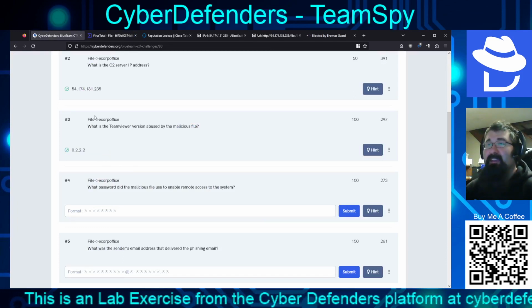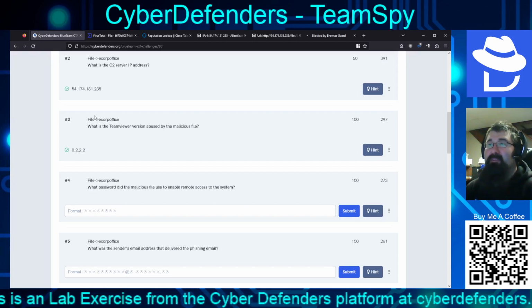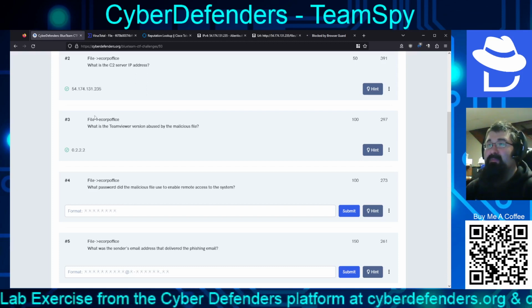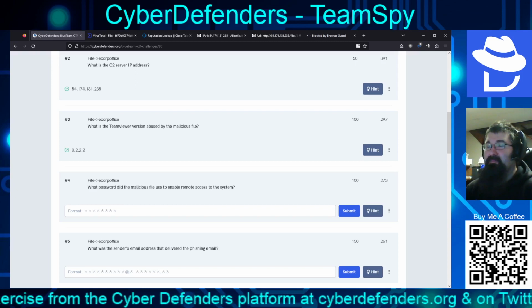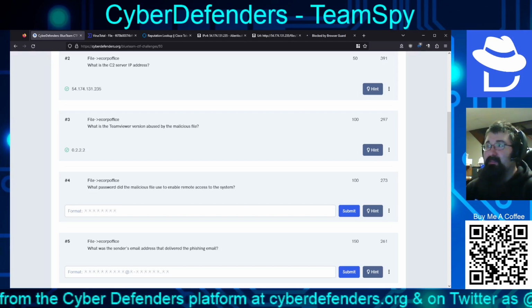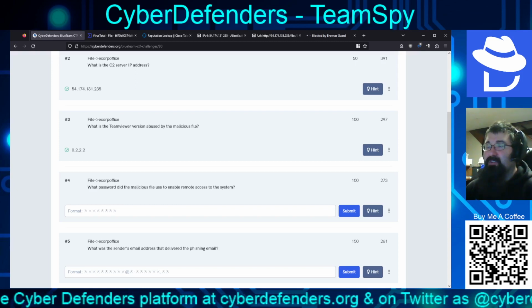Nice. Okay, what password did the malicious file use to enable remote access to the system? So let me guess, we're going to have to change.